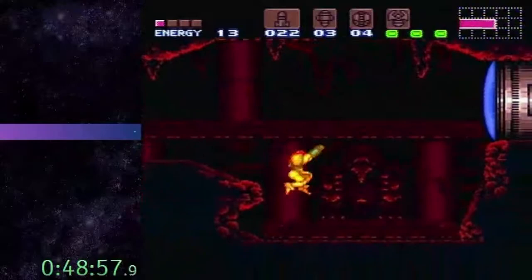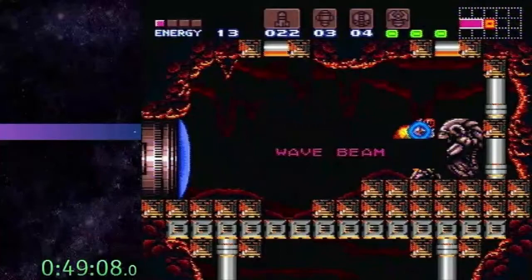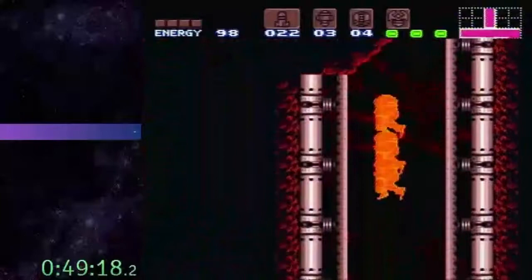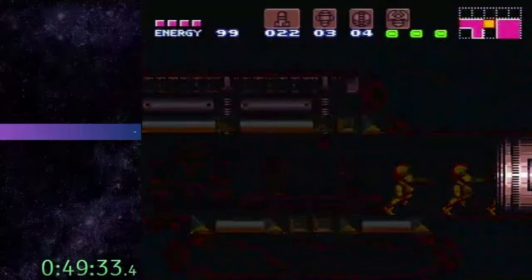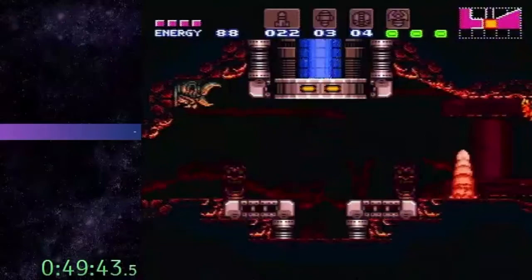We're coming up on Wave Beam. I'm going to go for a Shine Spark chain on the way out to get under the gate. I call this Wave Spark. It's pretty tight. It's a pretty narrow height to get it, and you don't have a lot of time for it. Okay, there we go. I'm really happy I got that. Right, now time for some cleanup. Yeah, so the power of chaining.